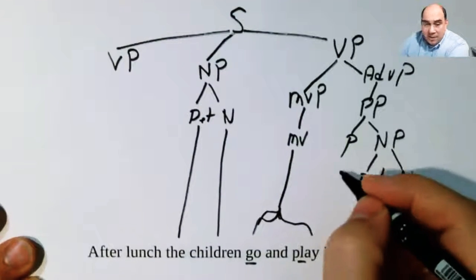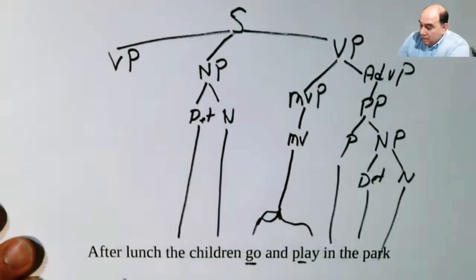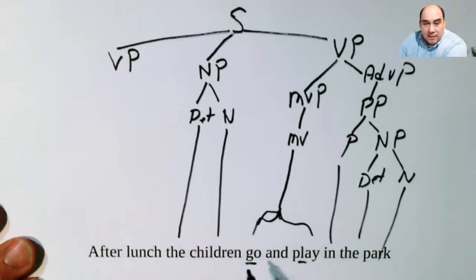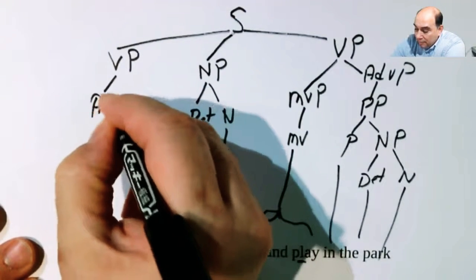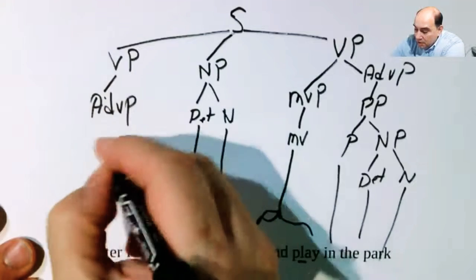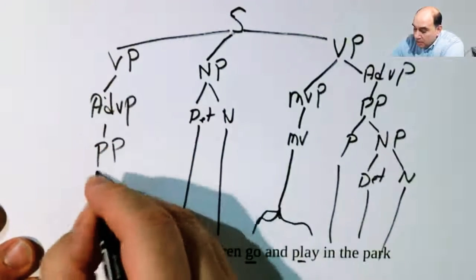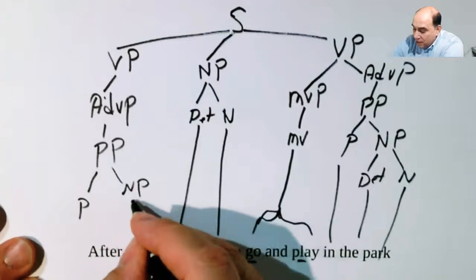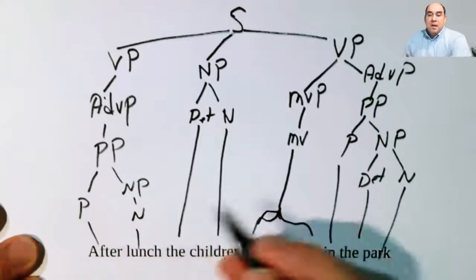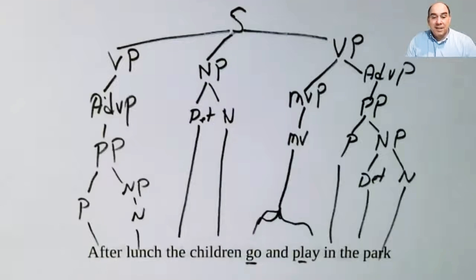Okay, now, what about this one here at the beginning? What is this? Well, I know it's a preposition. That's its form. What's it doing? It's describing when they went and played. Okay, so it's describing the verb again. So this is also going to be an adverb phrase, which includes a preposition and a noun phrase. The noun phrase is just a noun, lunch, and the preposition is after. You see how that sets up there rather nicely, okay?